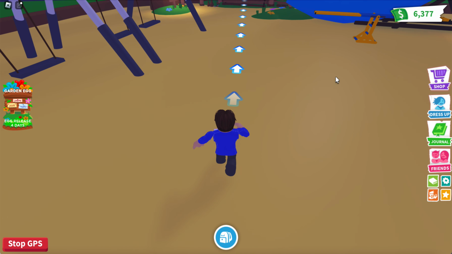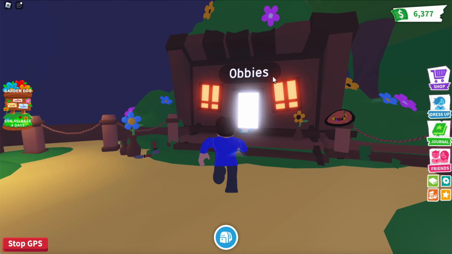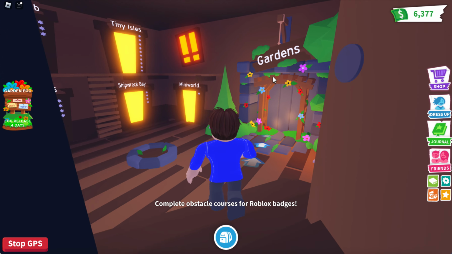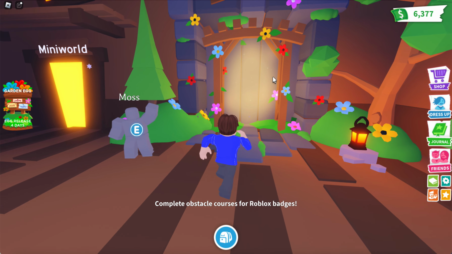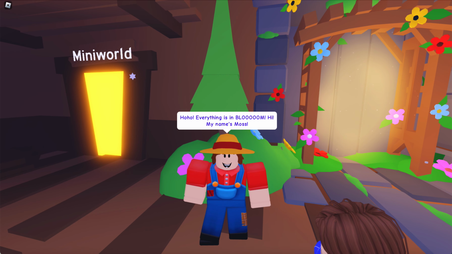Okay, here you go. Obbies. Aw, they've decorated the place. It's been years since you ever got any attention, obbies. That's so cute. Complete obstacle courses for Roblox badges. Who's Moss? Never spoken to him. Ho ho, everything is in bloom.